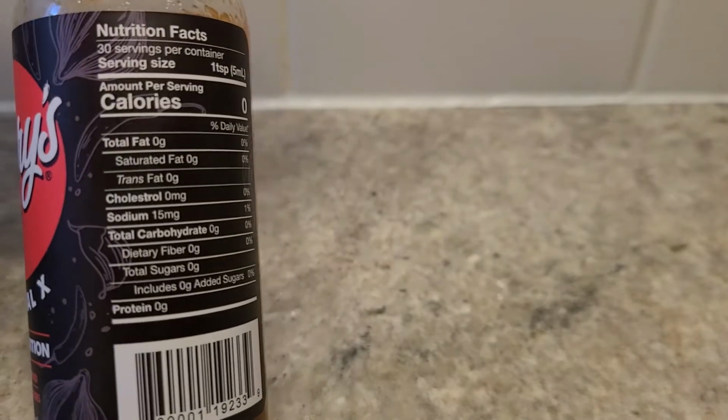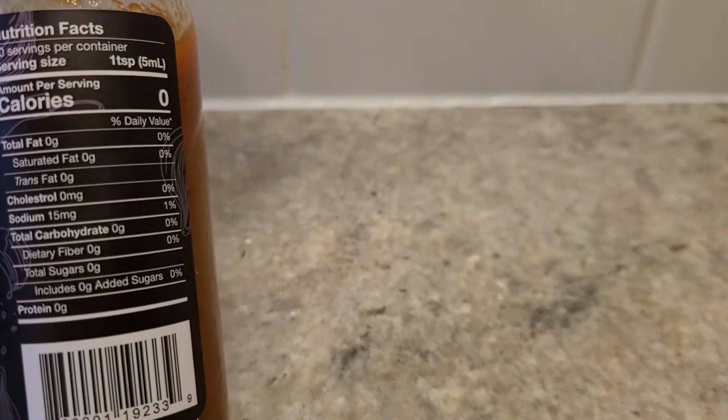The Original X Reaper edition, it's got some kick to it. Definitely gonna add this to some tater tots later on this week. Make some tachos, add some cheese on there, slap some of this sauce on, and yeah, pretty good. It's a good heat. I'm getting a little teary eyed from that heat still being there, but overall, love Barry's hot sauce.